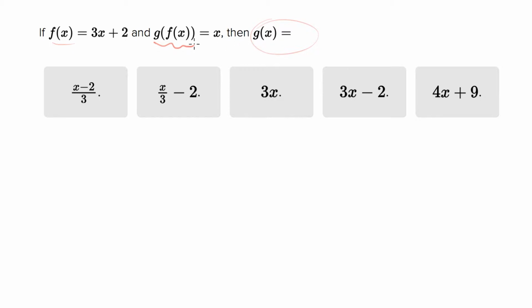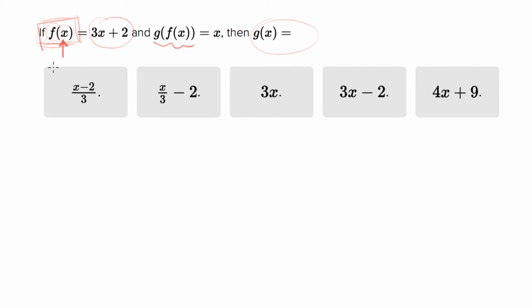So don't panic. And each one of these functions is simply an instruction manual. And if you follow that instruction manual, you'll be able to generate the answer. So first, let's talk about how functions work. Functions all have an input and an output. The input is defined as the thing inside the parentheses. This is standard notation, right? This is not an algebraic expression. It's a symbol which says I'm defining a function called f, and the input is the thing in the parentheses. Now, the output is whatever comes out on the other side.